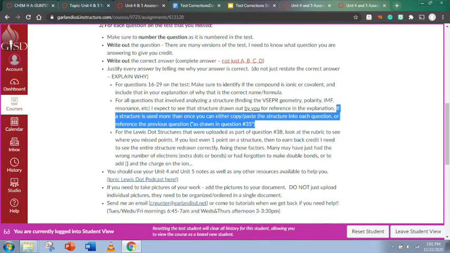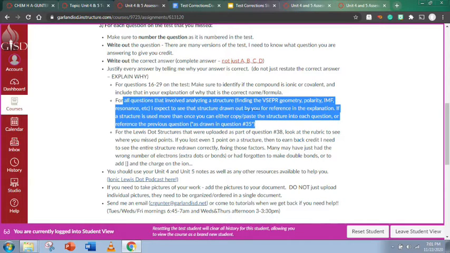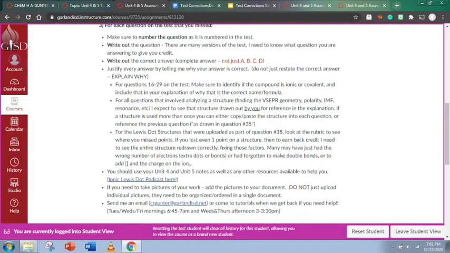And then if you do have to use it multiple times, you can just copy and paste that same image that you drew once and uploaded an image of once. You can copy and paste it into every question that you need it for. Or the second, third, and fourth times that you need to reference it, you can say, oh, this is polar as drawn in question 35. Like, you can see that it has this on it. That makes it polar. So you don't have to paste it in there a billion times if they're huge and inconvenient. But make sure that you include that structure on any question that's asking about the structure.